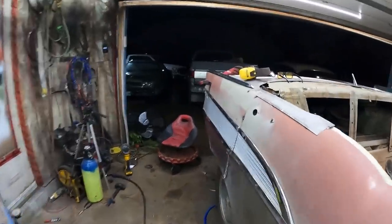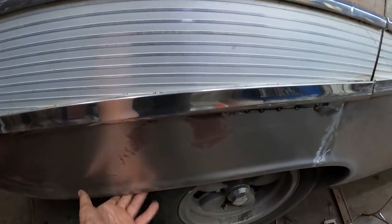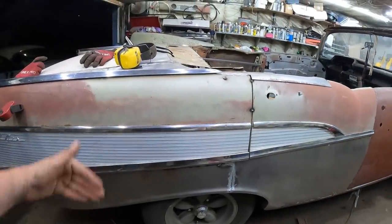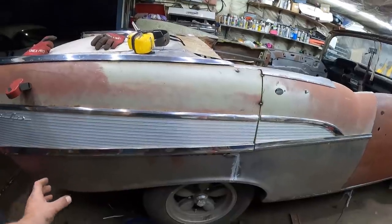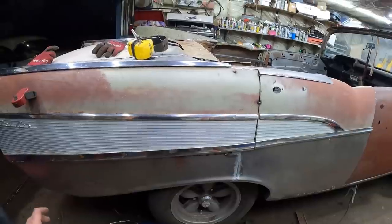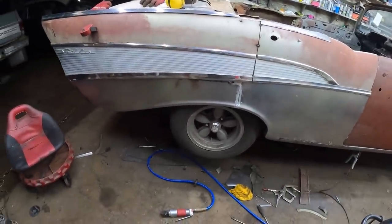Turned out pretty good. The back worked out really good because the trim gets real fat there. So it basically hid almost all of it. There you go. Well, at the back, it's all secured. That's how tri-fives are. Not a lot of structure to them. On the inside where the wheel well would be, or the tub, what do you want to call it? It's just got a rubber, I think, a little bumper that goes against it. So that's pretty much it. That's what I'm going to do with this video.